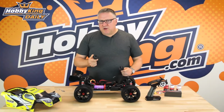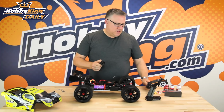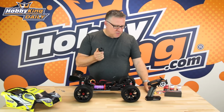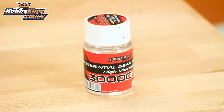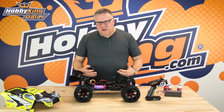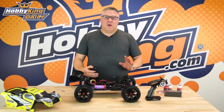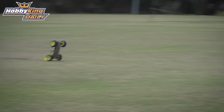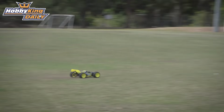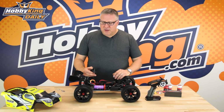But if you wanted to do speed runs on asphalt, I strongly suggest you open it up and you replace the grease that's in there at the moment with our 300,000 diff oil. That makes it a lot more stable on the ground, stops it doing wheelies everywhere, and it just makes it a hell of a lot more drivable. You'll find on full throttle on 6S, it's going to want to do wheelies regardless. You can tune that out. That's part of the fun of playing with a toy like this, is trying to get it to go as fast as you possibly can.